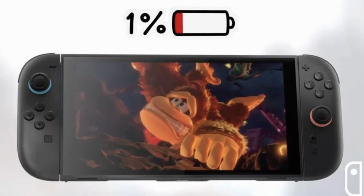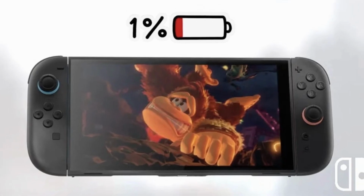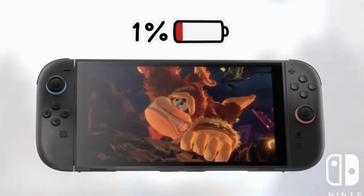Tip number 2, you might need to fix the indicator. The indicator for the low battery isn't actually accurate, so there actually is a fix around that. I haven't done it yet, but a lot of people have done that, and it has fixed the battery indicator issue. It doesn't really bother me as much. I just plug it into the wall, and 9 times out of 10 I'm usually on dock mode anyway, just for those purposes, or those people that actually want to increase their playtime session wise. That's one way to do it.